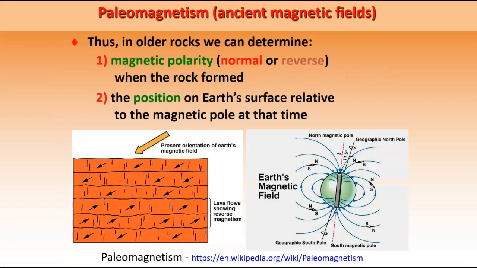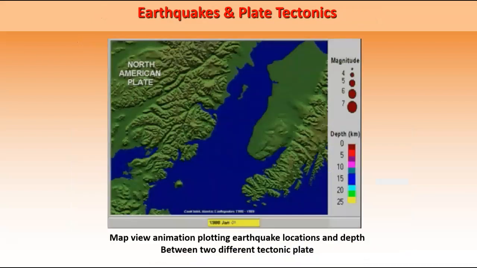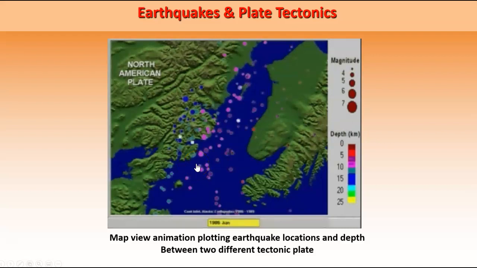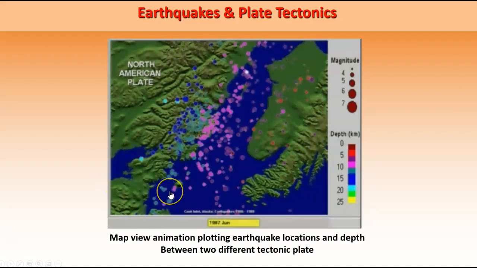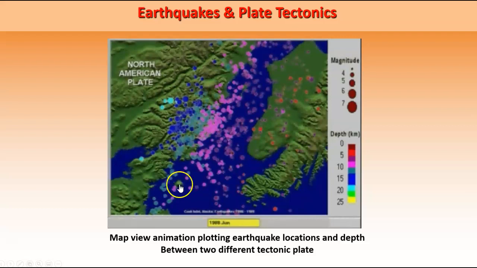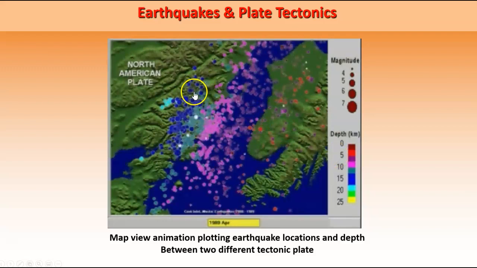And let's see. We already talked about this, so I'm going to jump through this one. And then the last thing I'm going to show you is related to plate tectonics, but more ways we figure out what's happening inside the Earth. And that is, we do look at these earthquakes, not only the seismic waves, but this kind of map view that you're seeing here is showing the epicenter, the location where the earthquake first originated. And I know it's hard to see in this map view, but there are different depths here that we're seeing on the map of locations of earthquakes.